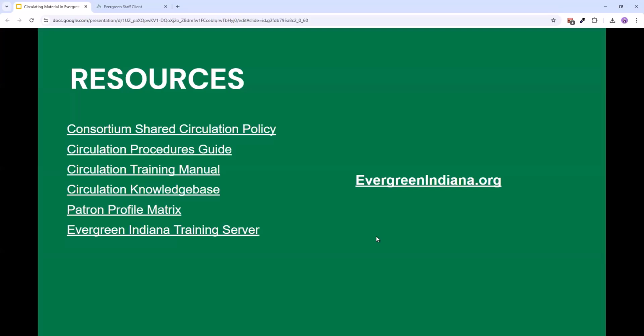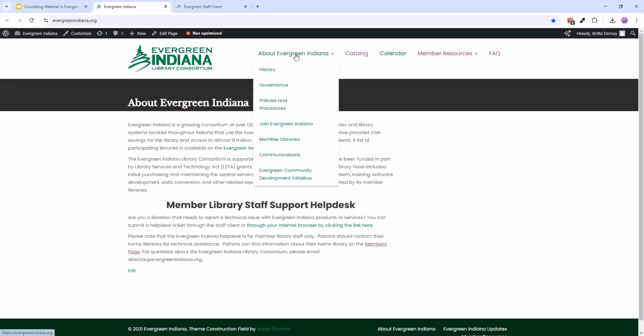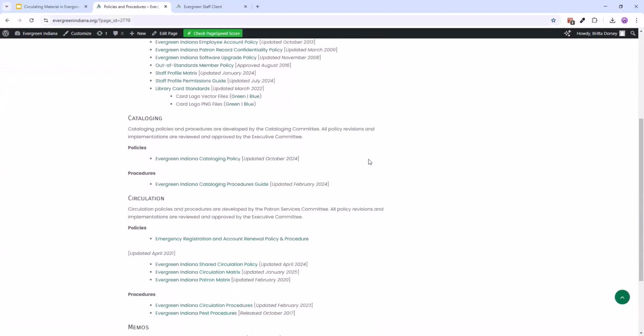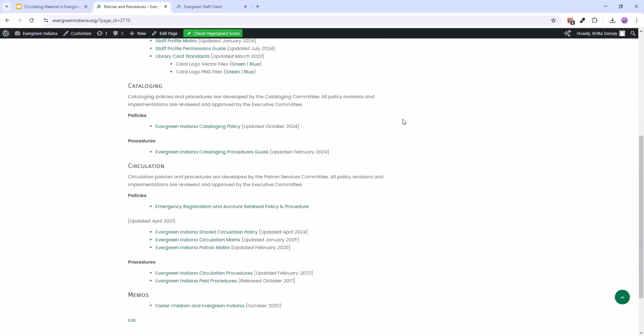And then second, as always, I want to point out our evergreenindiana.org website, your one-stop shop for all things Evergreen Indiana. This is where you can access all of those circulation policies and procedures, information about the patron record confidentiality policy, which is important to know as front-facing library staff on what you can and can't do with patron record information.